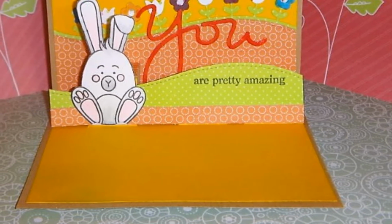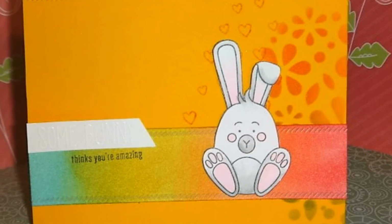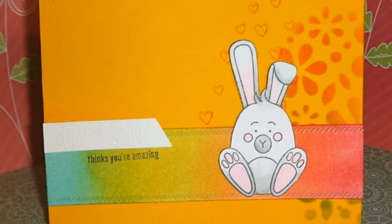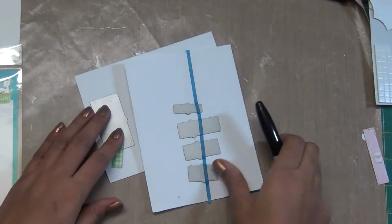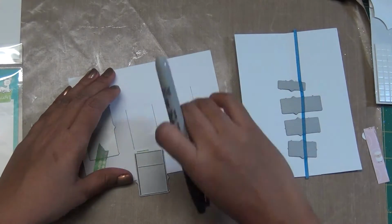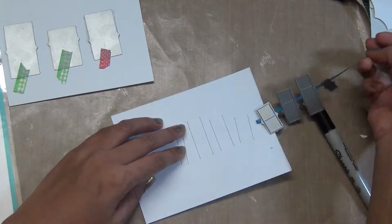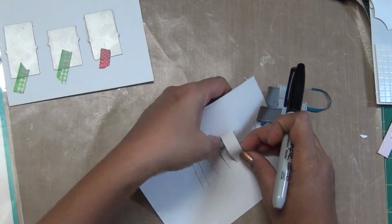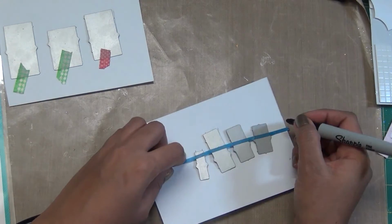And in this we are making one pop-up card today. I just don't want to add many cards in the same video because we are making this special card. So here I am using Lawn Fawn's pop-up dies, and I just put these dies on the paper and cut out all of them, and I'll use the Sharpie, the permanent marker, to give numbers to them.